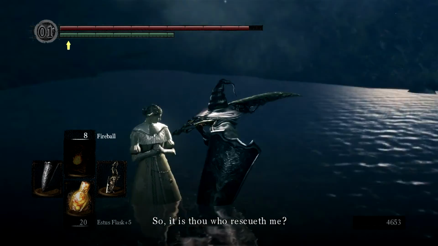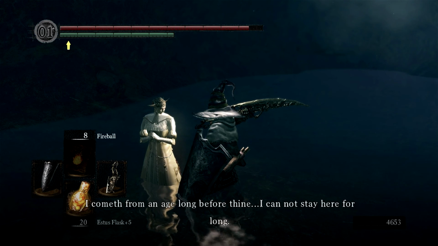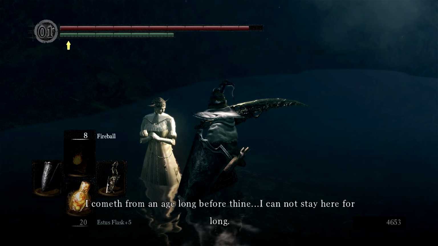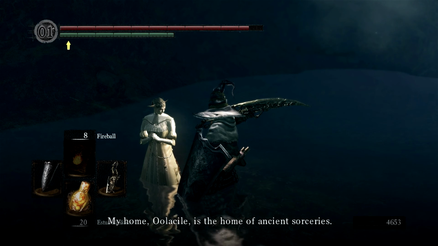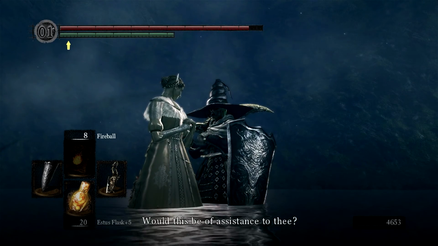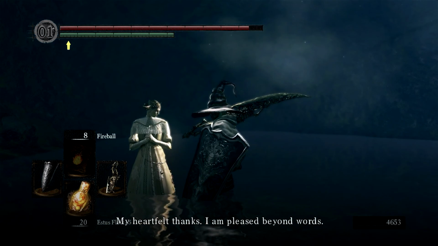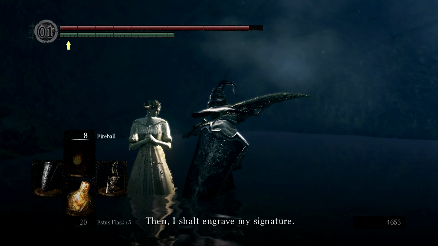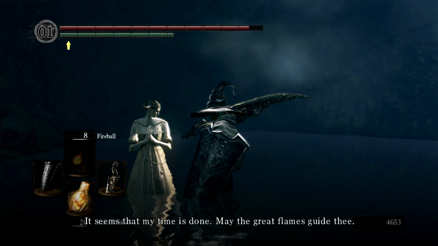So, 'tis thou who rescueth me. Most gracious, I am deeply obliged. I am Dusk of Ulyssil. I cometh from an age long before thine. I cannot stay here for long. So, before I disappear, allow me to ask one thing. My home, Ulyssil, is the home of ancient sorceries. My hope is to pass this profound knowledge to thee, with thine approval. Would this be of assistance to thee? Sure, why not? My heartfelt thanks. I am pleased beyond words. Then I shall engrave my signature. If thou art in need, pray summon me from my signature. It seems that my time is done. May the great flames guide thee.